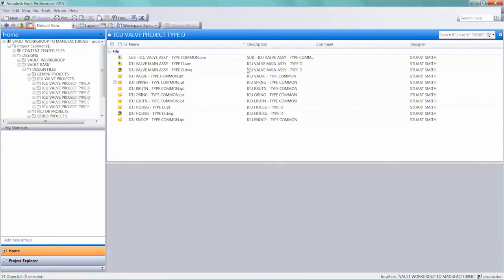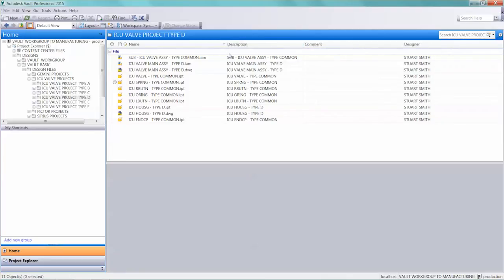And straight away you can start to see we're getting more information than we would typically get out of a Windows Explorer. So we're seeing file names and description information. So it actually extracts information from your data. So whether it's an Inventor file or AutoCAD or other document, we can link to those properties, whether they're standard or custom, and we can extract them, which means we can view them and search them.